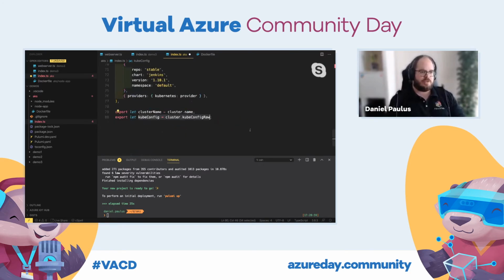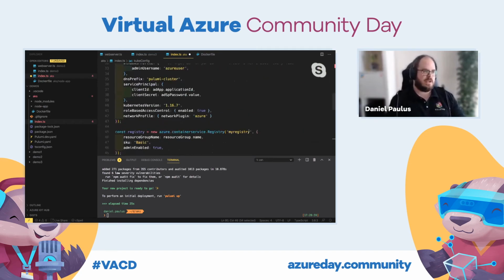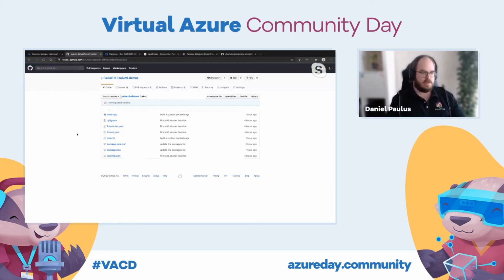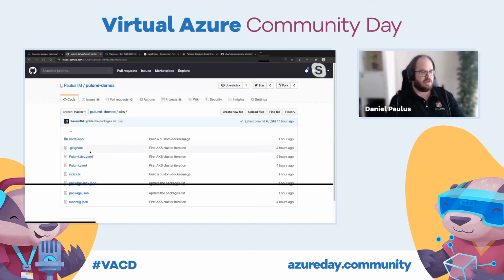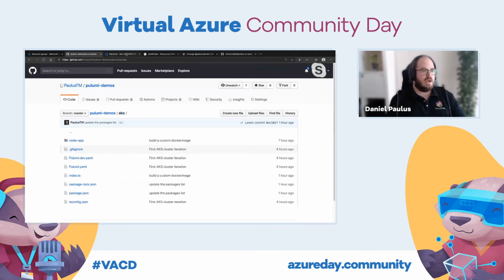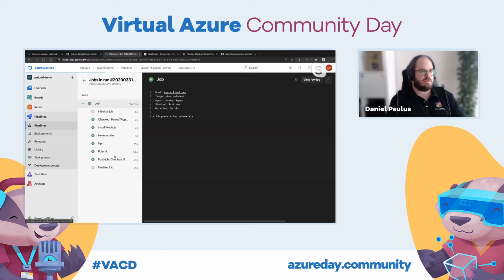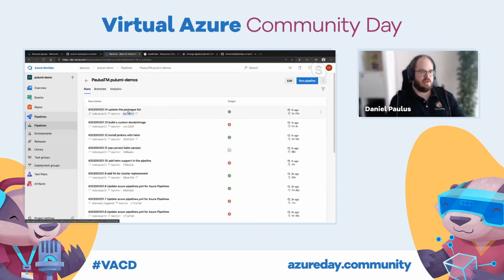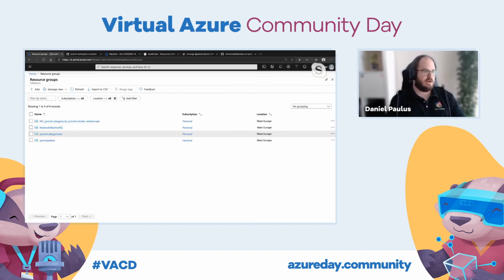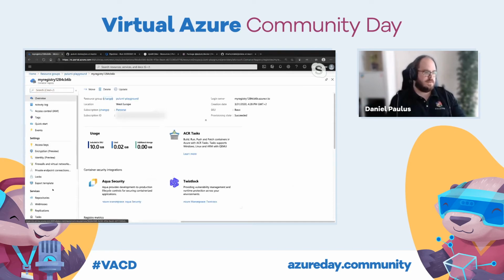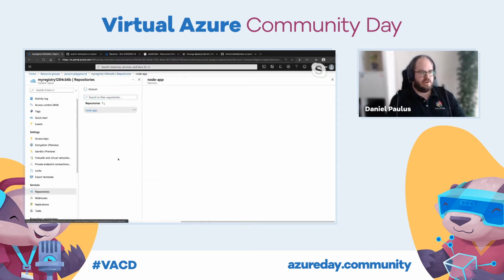If I want to run this right now, it will take up to like 15 minutes to complete. So I did that in a bit of pre-work. Right here, let me make that a little bit bigger. You can see everything that we just did. And my node application is also filled in. And I also made sure that it has been run with Azure DevOps. And thankfully, the latest state is green. So this basically means that right now in Azure, we have a resource group called Playground. In there, we have a registry, and in the registry, we have a node application, which is built.